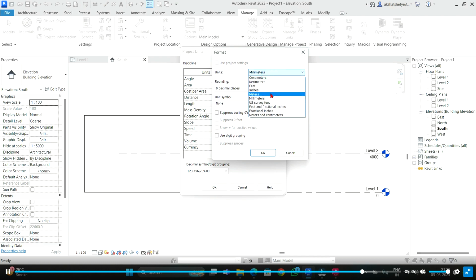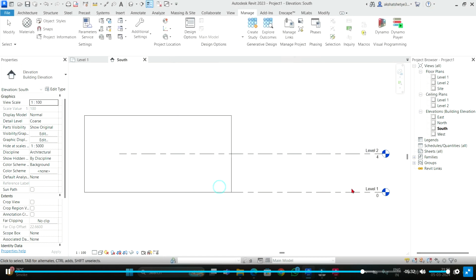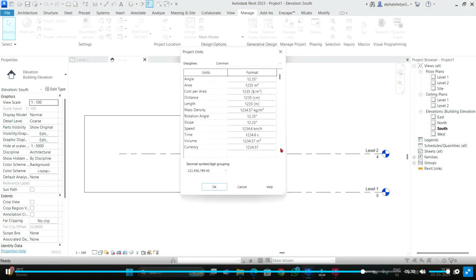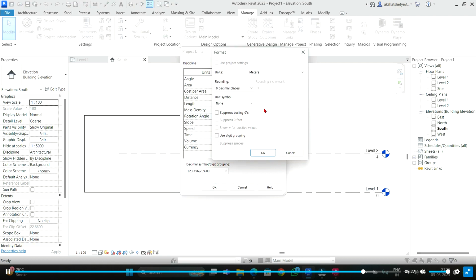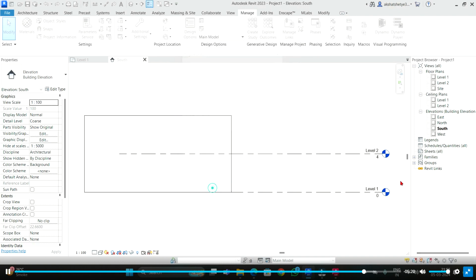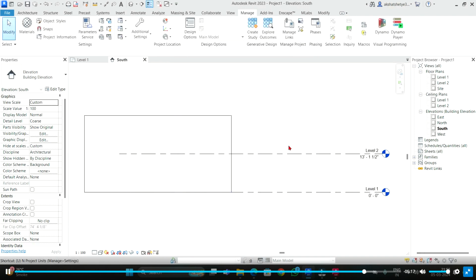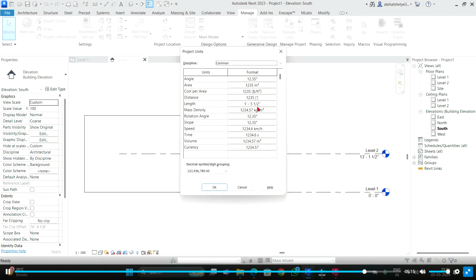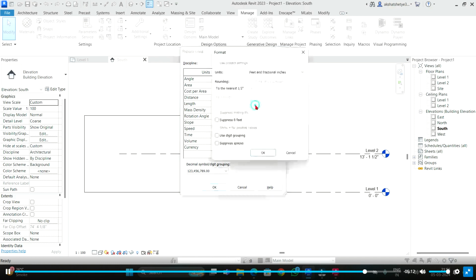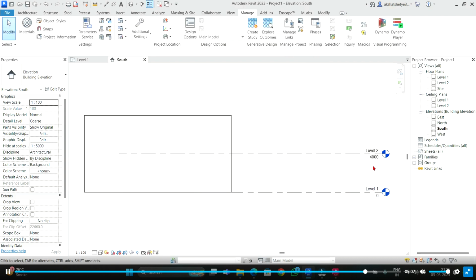If I change it from here to meters, let's say, you can see automatically they have changed. Now even if your project is in metric, we have selected metric, what if I make this feet and fractional inches? It would be done. Why? Because that's how Revit works, it's parametric, you just need to change it. So 0, 4000, those are the default units in Revit. But always remember, whenever you start, check it over.